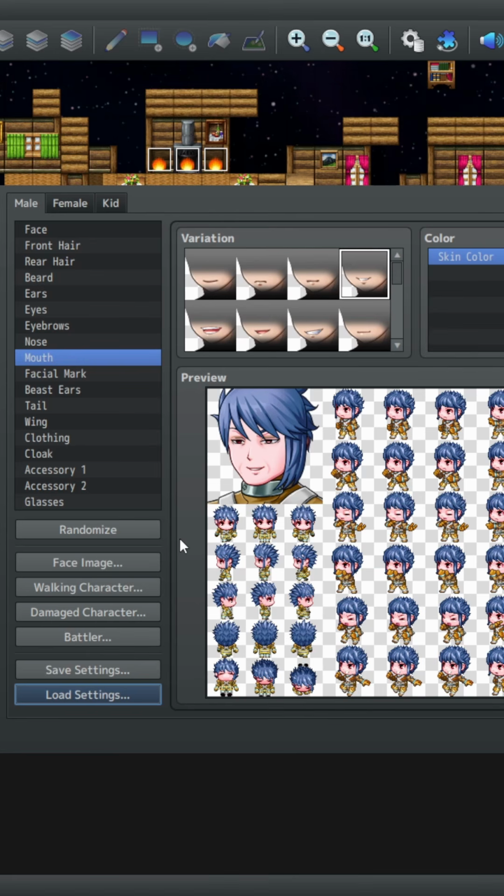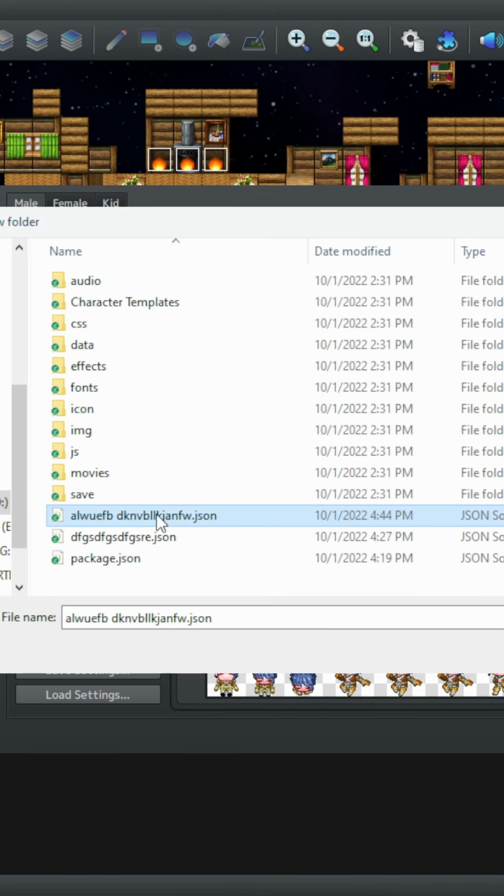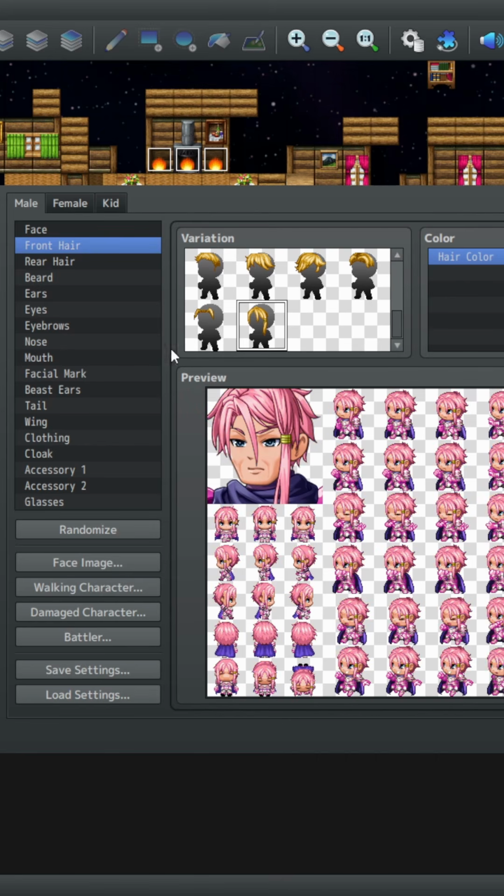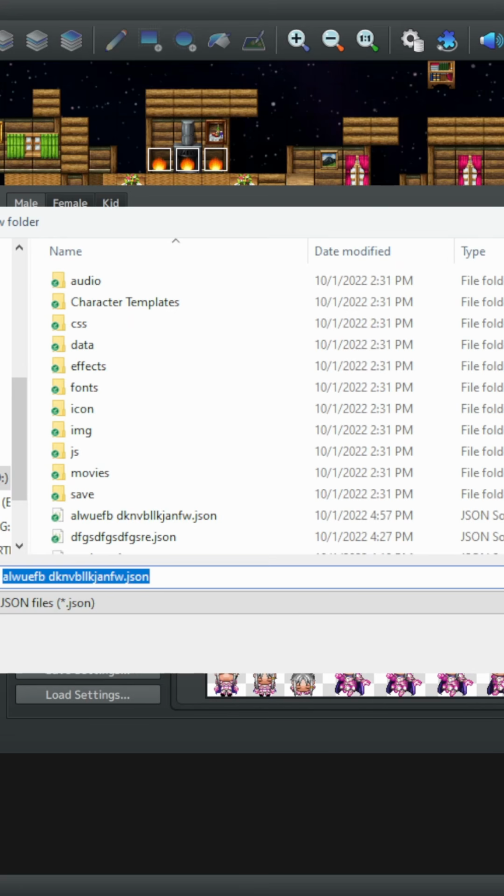Then, if you need to edit that character later, load it. And there you go. You can make more facial expressions. You could change the color of their hair. Maybe they got older. Just make sure that you hit save again when you're done. Either overwrite the same file or create a new file if you want to then reference that one in the future and have both to be able to edit at a later date.